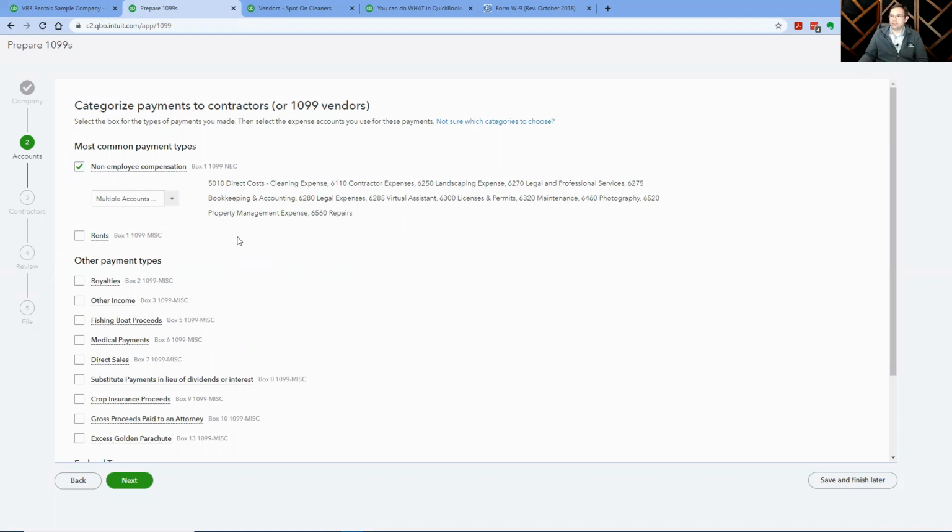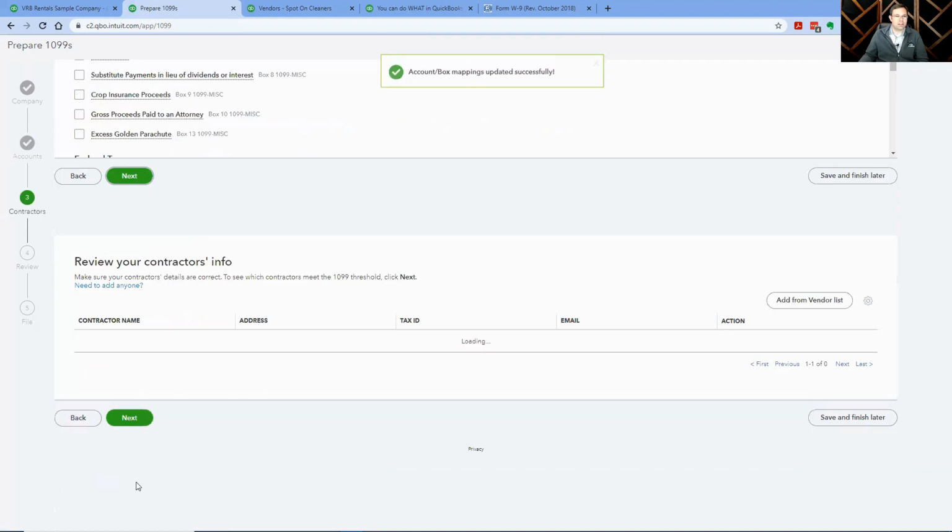But you need to consult with your CPA to figure out if you need to report gross or net proceeds to your property owners if you're a property manager. If you want to report gross rents, you will not be able to do that in QuickBooks. Okay, let's go to next.